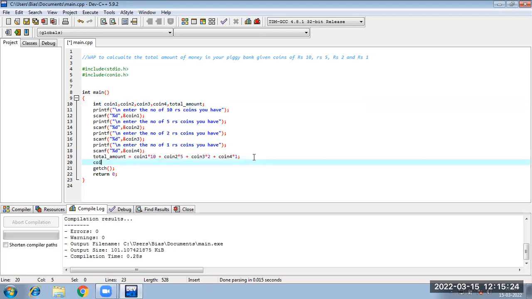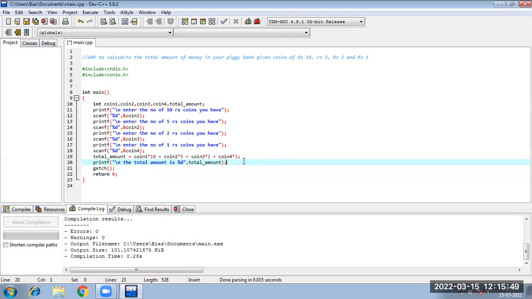I need to write a printf statement where I will show the total amount is %d, comma, saved in the variable total amount. Fine.